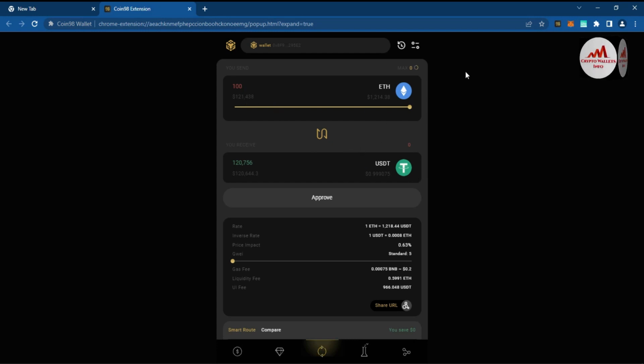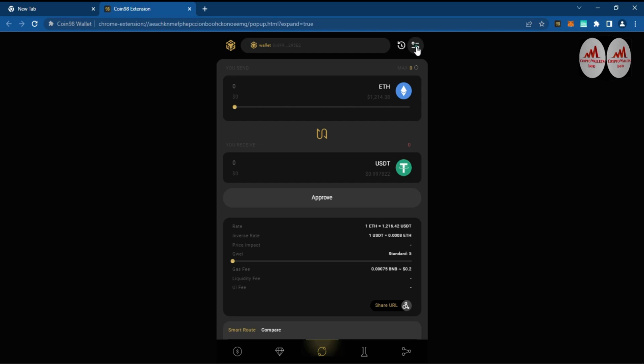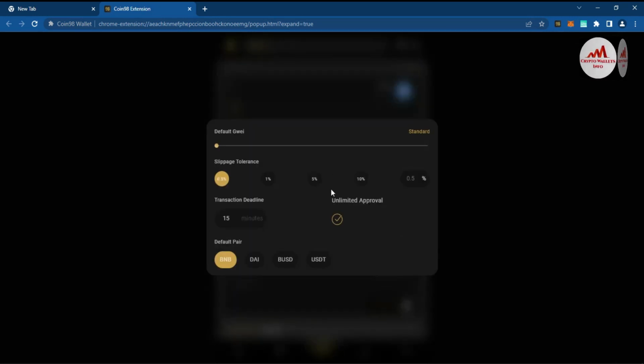Okay, and if you need to change the price impact, simply click on this clock area. Click on the two lines, and then you can see here the slippage tolerance options 0.5%, 1%, 5%, 10%.